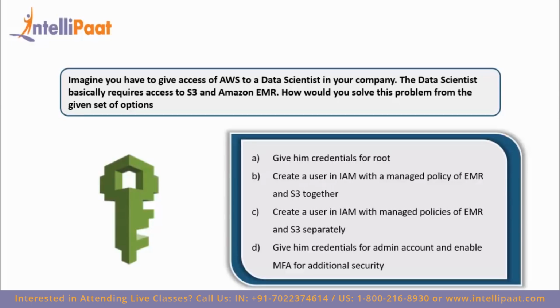Second option being create a user in IAM with a managed policy of EMR and S3 together. Third, create a user in IAM with managed policies of EMR and S3 separately. Fourth, give him credentials for the admin account and enable MFA for additional security. Okay, so a rule of thumb, guys, never give root credentials to anyone in your company. Even yourself, you should never use root credentials. Always create a user for yourself and access AWS through that user.